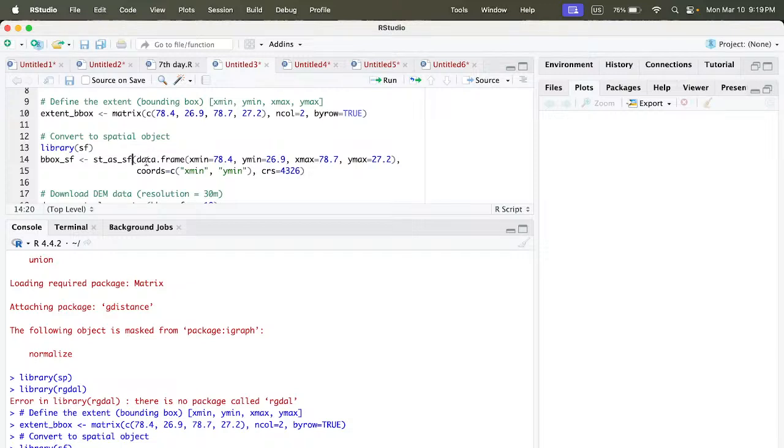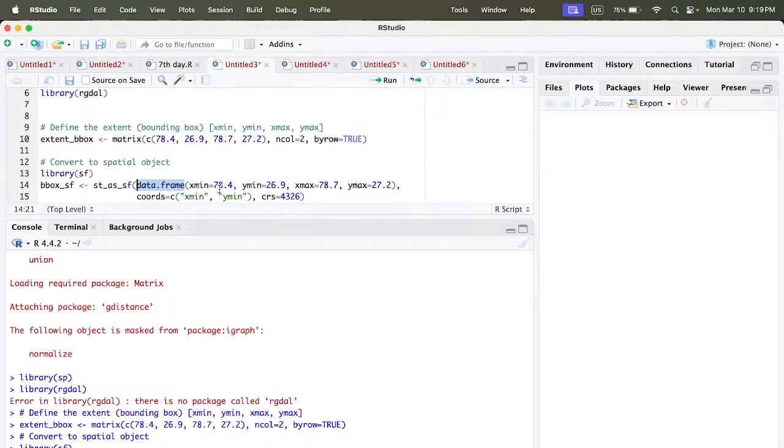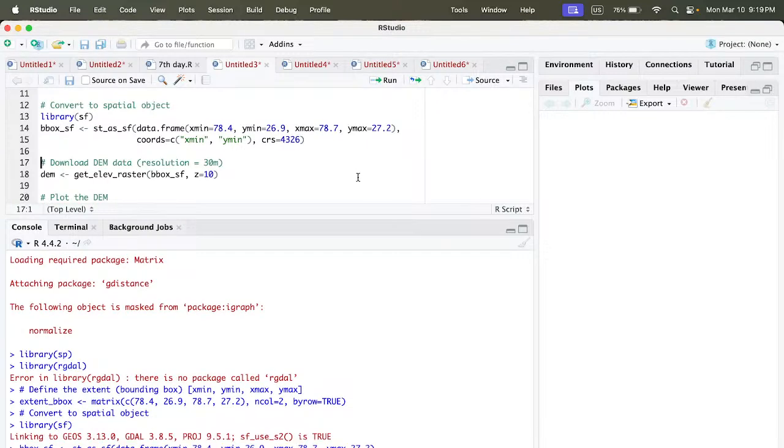Then we put here the data frame and define x min, y min, x max and y max. We also put the CRS, the coordinate reference system, and mention 4326 for this study area. Now I run it, and it converts to a spatial object.